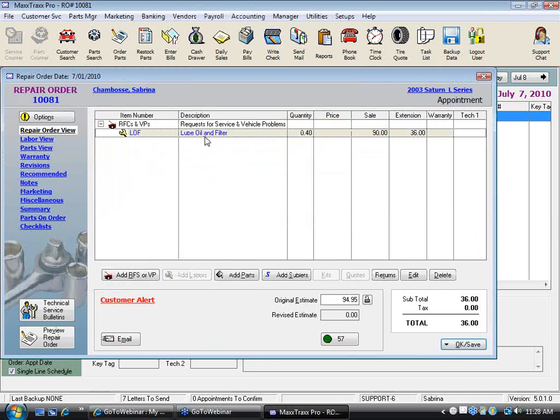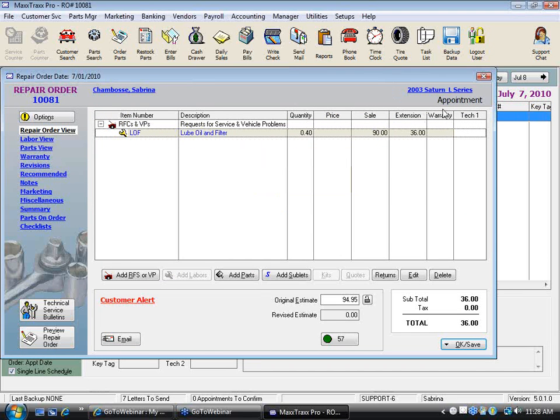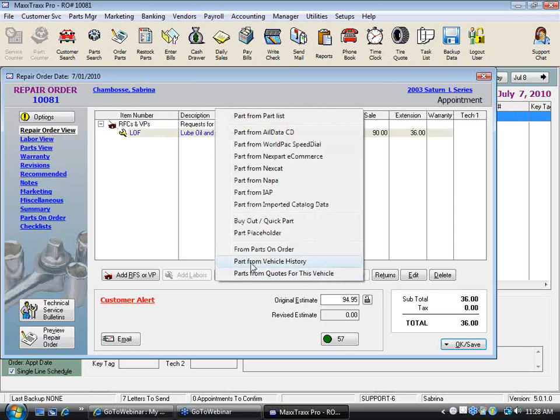Let's say I'm getting a filter for this Saturn, but I never ever plan on seeing that filter again because maybe this is a very unusual vehicle. So if I were to add a part and select to add a part as a buyout or quick part, the reason why it's called a buyout or a quick part is a buyout, because remember I just unchecked it. I'm not going to add buyouts to my inventory. That means it's only going to show up this one time on this repair order.